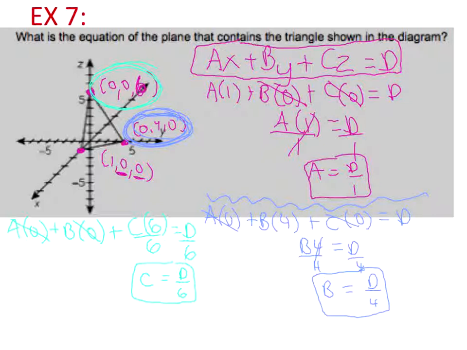How are we doing? Crazy weird? Kind of strange? So watch what we get to do now. We get to take my a, like pretend I said a equals 2. Couldn't I take a 2 and put it back where I see my a? That's what we do, right? If I give you a equals 10, I could take a 10 and put it where I see my a. A is d over 1. So I'm going to replace my a with a d over 1. I'm going to replace my b with a d over 4. And I'm going to replace my c with a d over 6. Strange, but we're allowed to do that.